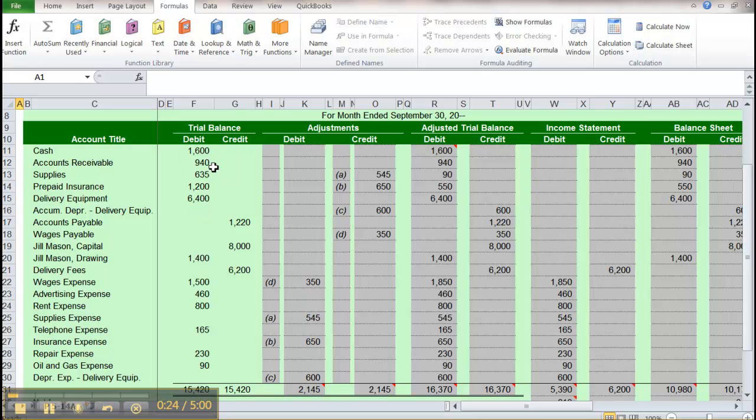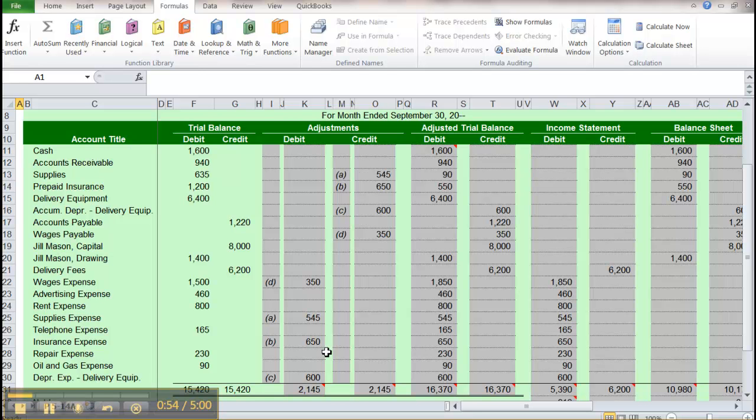And then it gives us A, B, C, and D, the adjustments that have occurred. So remember that adjustments are always made for the amounts that have been used, or have expired. In the adjustments column, which is already done for you, we're going to show you and explain why, we're going to post the correct debit or credit for the amount of the adjustment. So A says that supplies inventory as of September 30th was $90.